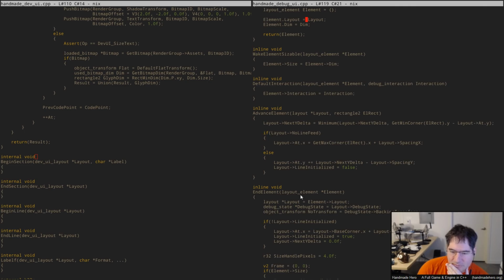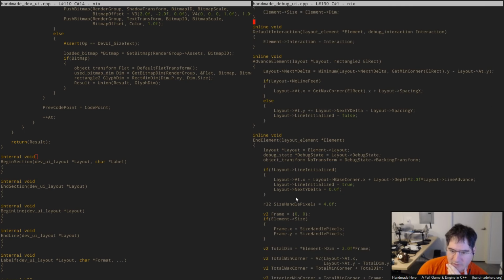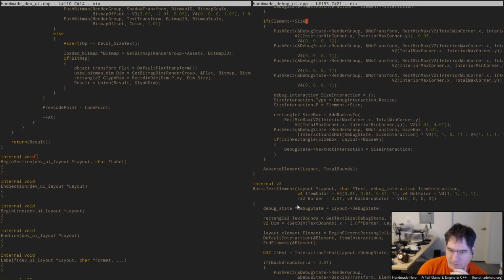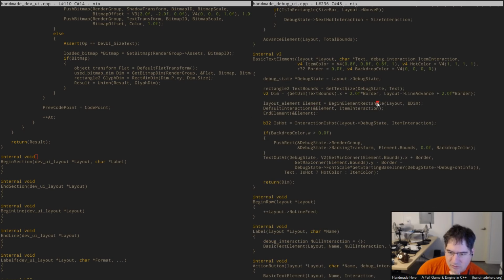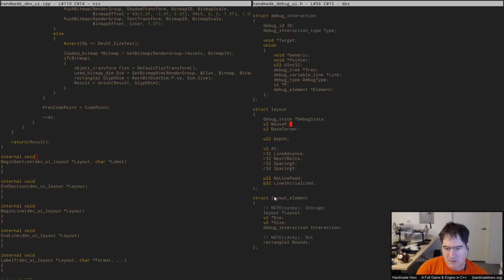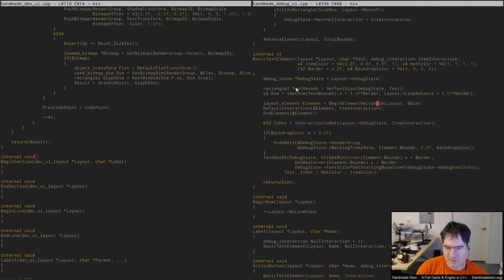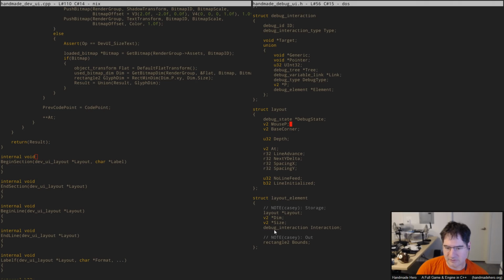I would assume that for the most part, we want this stuff to kind of merge up, right? And I'm looking at this stuff. So when we actually do layout elements, they exist really only on the stack, it looks like too.